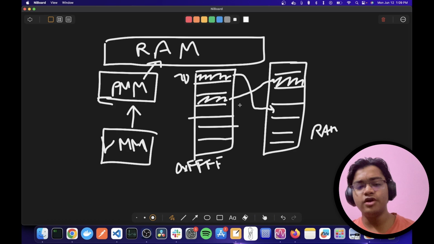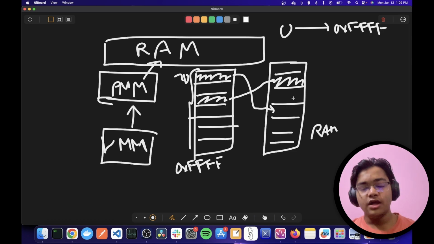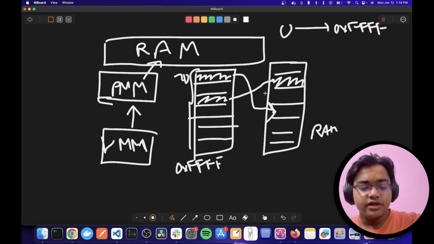This is very useful to have a clean address space, so that every process has all the memory starting from 0 to whatever your limit is. There are some other reasons as well, like there's not much external fragmentation, but again, this is a lot of theory. I would recommend you read books, or I can explain in a proper dedicated video. This is what paging is, and that is managed by the virtual memory manager.